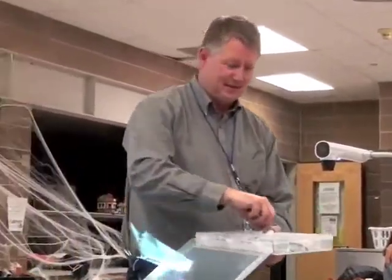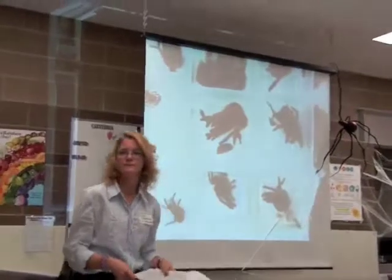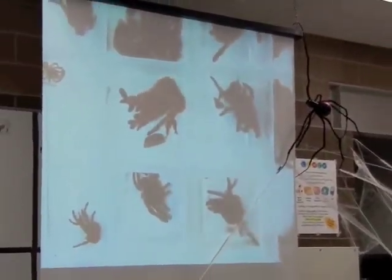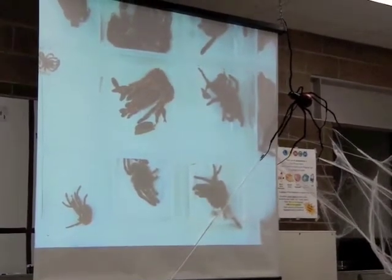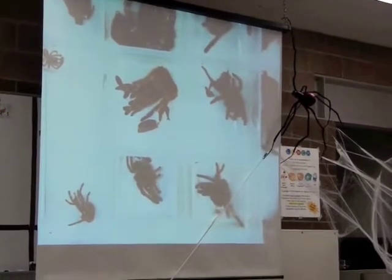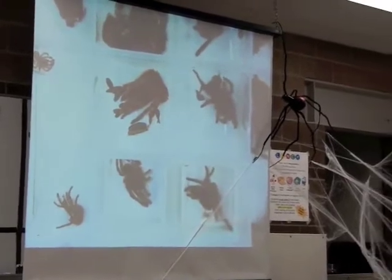Okay. Is that why there's like legs? There's some legs in there. There's a molt right there. So those are different spider molts, and they molt all of their exoskeleton, including their fangs, their lungs, everything. When they molt, they molt upside down, and then they crawl out. They push the legs up, and they come out that way.